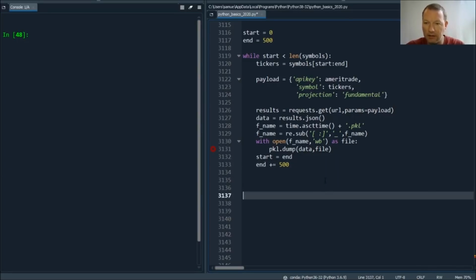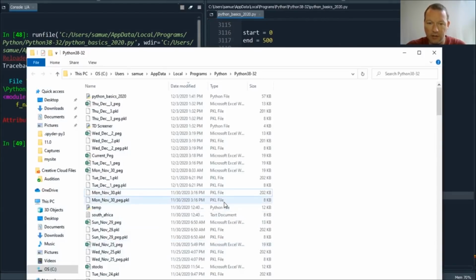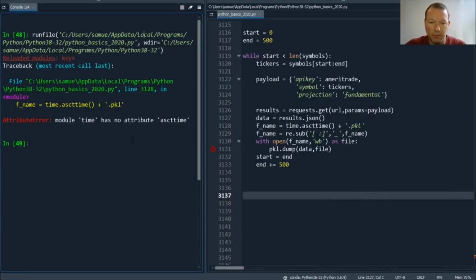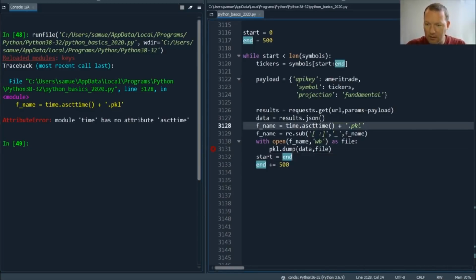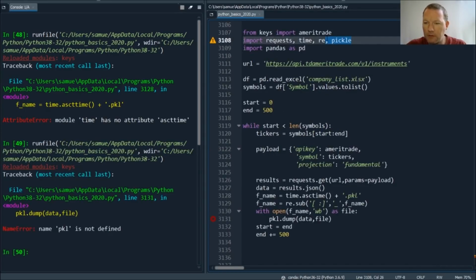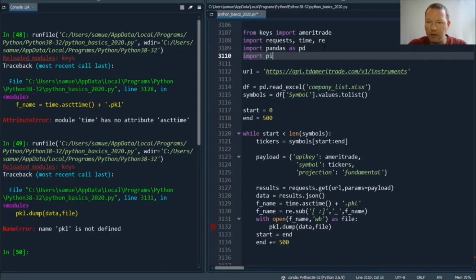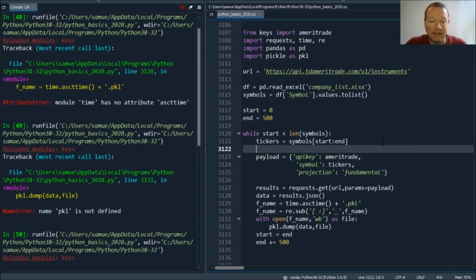Let's just go ahead and get this running. And let me just show you as this occurs, we're going to be now having the files show up and come through. Oops. Haha. If you add two T's, it does not know what you're talking about. All right, so we need to fix this. I did not reference this. Import pickle as PKL. Sorry, guys. Hopefully that will be the last mistake that I've done.